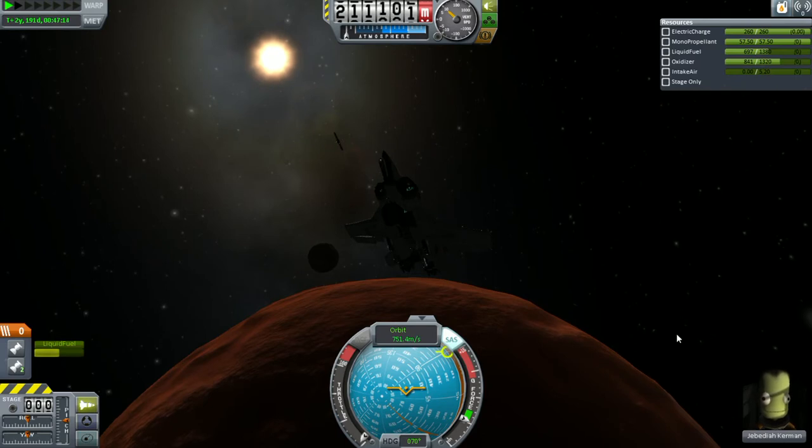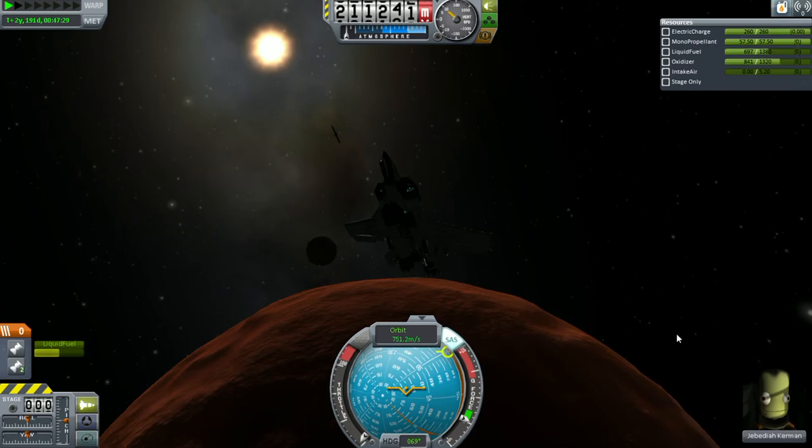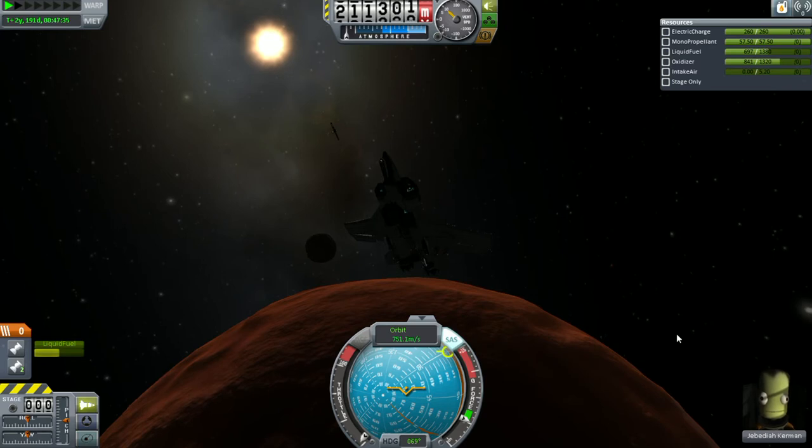I tried to line up this beautiful picture. This is something that I'm going to send in a postcard to somebody someday, or I'm gonna leave it to my grandkids or something. I got my SSTO here in the front, solar panel and perfect glowing intakes, the sun in the back, the satellite we just launched, Duna below, Ike in the background. What a beautiful picture. This is Kerbal photography at its finest.